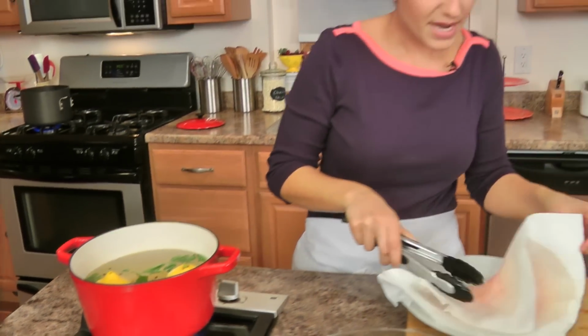In about 5 minutes, so when this has a good maybe 10 minutes left, 8 or 9 minutes maybe, I'm going to add my pasta to the boiling water. I don't want to add it now because then otherwise it'll be done, which doesn't really matter because we're gonna rinse it under cold water to stop it from cooking anyway. But just being a little bit precautious, I want things to get done at the same time.